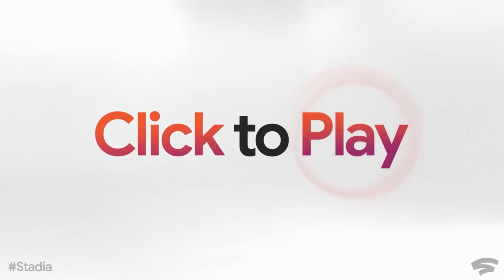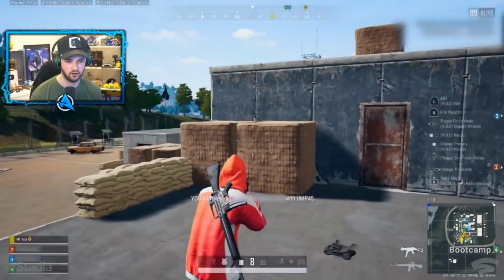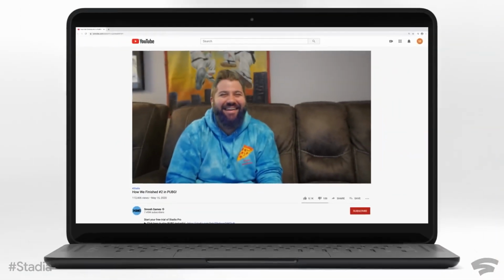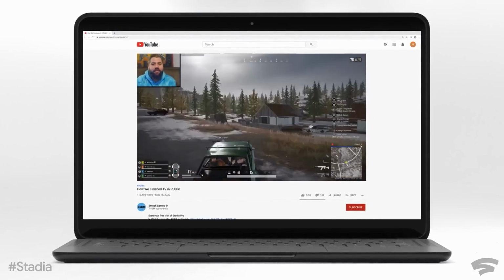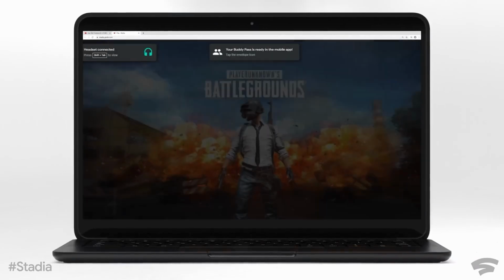And the first feature that they're adding is called the click to play. Pretty much it allows viewers to click on a link during your stream and then immediately hop into your game, obviously depending on what game you're playing and if it supports this whole click to play feature. But yeah, they can just click that link and it immediately opens up in your browser as long as you have Google Stadia, and you can just hop in their game with them or start playing the game that they're playing.